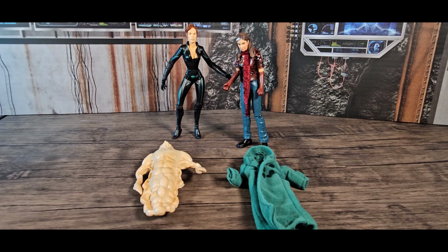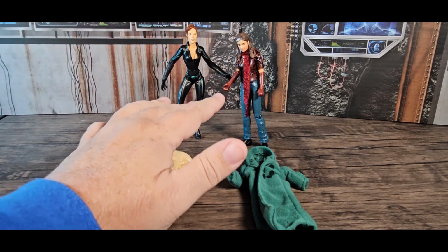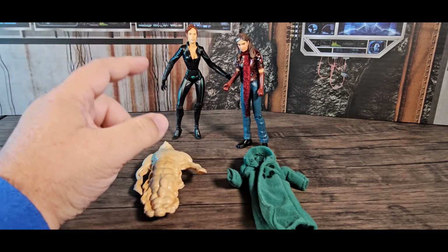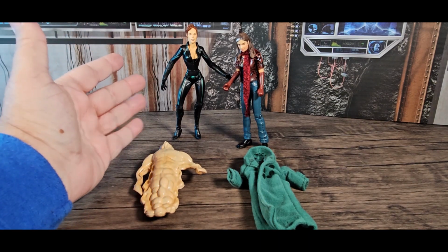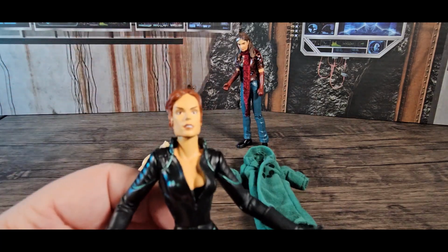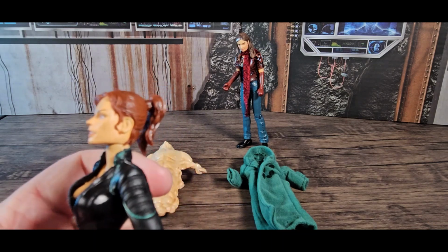Okay, now that they're out of the packages, let's take a closer look at Jean Grey and Rogue from X-Men the movie. Rogue, of course, not in an X-Men uniform, just in regular clothes. There is a Logan and a Wolverine in the wave, and the Logan is the plain clothes Wolverine, and of course Wolverine is in the black leather suit. Jean Grey looks like, I mean, it's a pretty good likeness for the time.